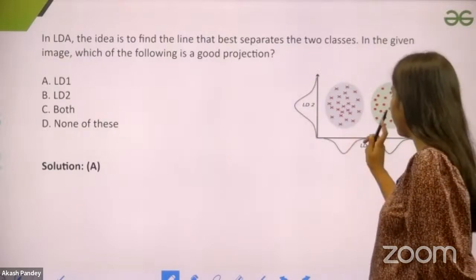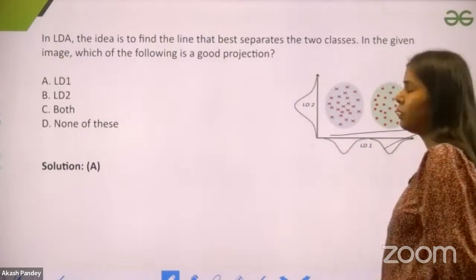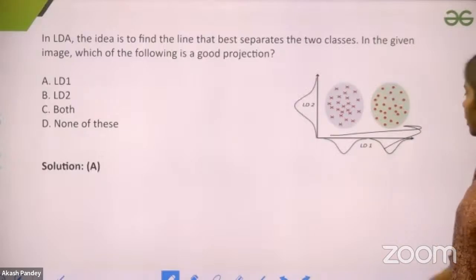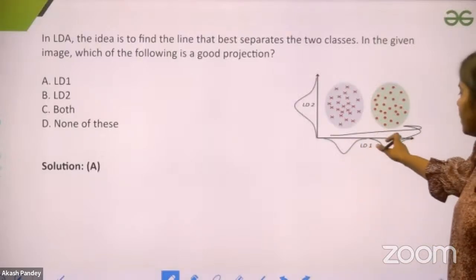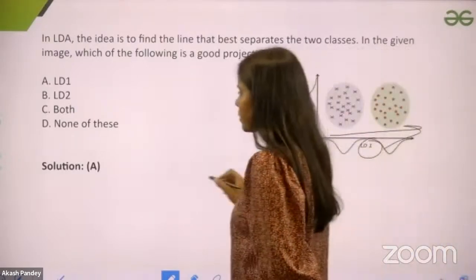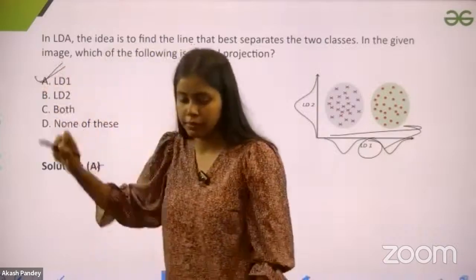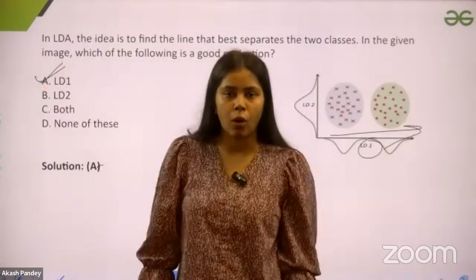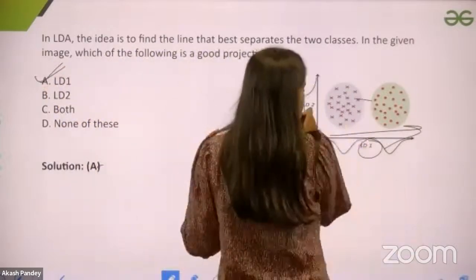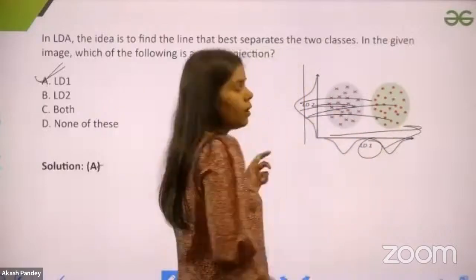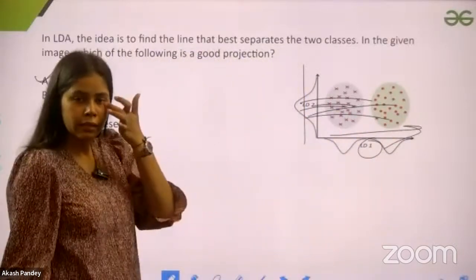Obviously, in which direction I'll do the classification, or I'll use LDA in this direction. LD1 is my correct answer. So here option A is correct. Right? This is a simple question. Obviously, otherwise you would take this direction, and all those points get onto this line. Obviously, you would not get a good separation here.